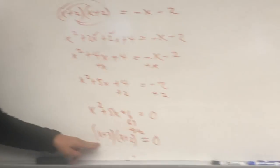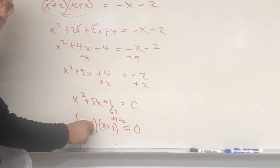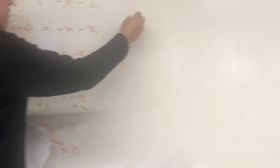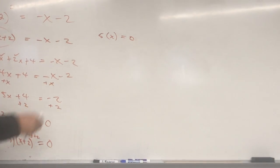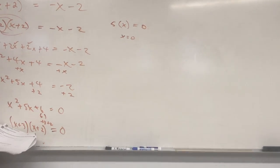When it's there, you're solving. So check it out. X plus 3 and x plus 2 equals 0. Well, think about it. What does it take to make this equal to 0? Why do we even need to make it to be 0? Well, let's just take an example. 5 times what number equals 0? What do we need to have for x for that to be 0? Everybody knows that if x were equal to 0, we'd be in business. It's the same thing here.